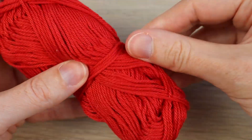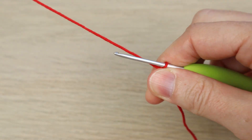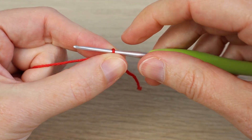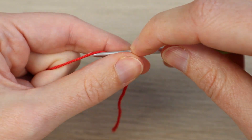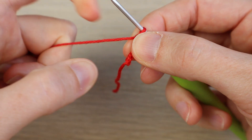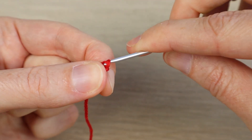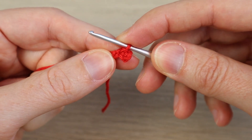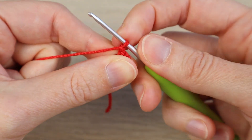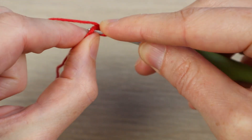Next, get your red yarn — it's a very quick project this one. Make a little slip knot with your red yarn. You can either use a magic circle or a chain four loop. I'm going to do a chain four loop, which is a little bit easier for beginners. Chain four: one, two, three, four. Put your hook into your first chain and do a slip stitch. You've got a little loop of chains. We're going to do nine single crochets into there. Do a little chain one to begin just for leverage — don't count that as a stitch.